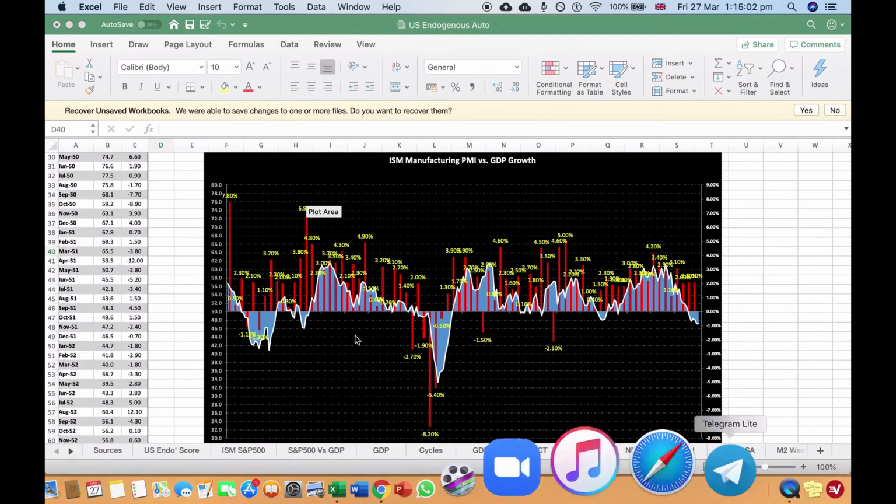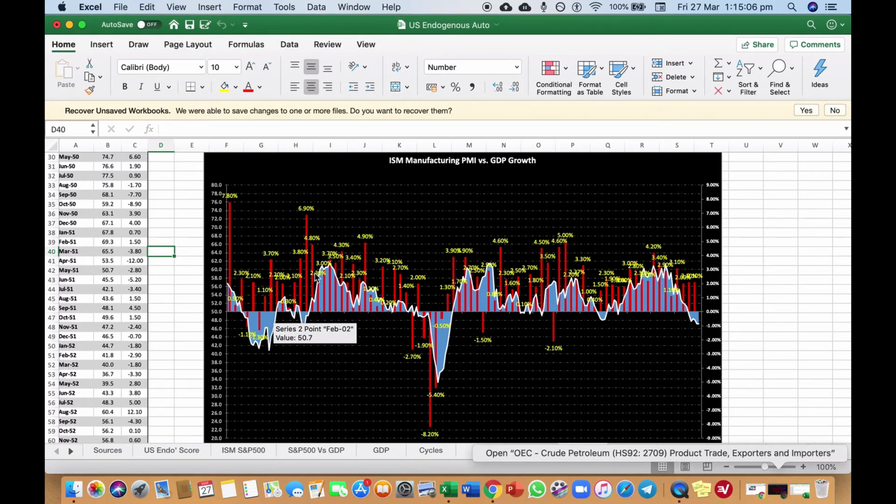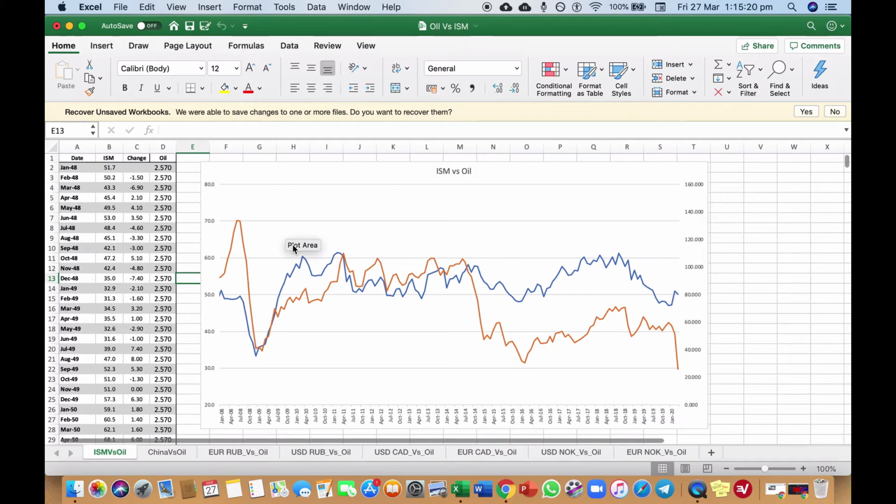I just want to show you in this graph. When we trough, we're betting growth is going to come back. And when we peak, we're betting growth is going to subside because it can't get any better than the level of growth that's already in the market at that time. So again, we use the ISM manufacturing oil to look for peaks and troughs in ISM manufacturing to anticipate when a long-term trend is going to build in oil prices.